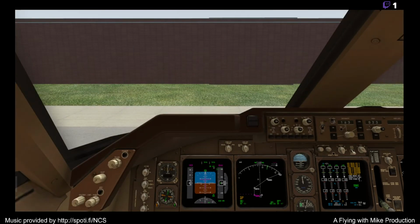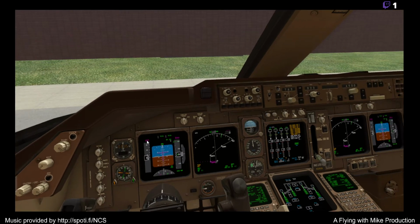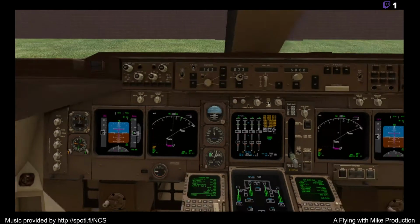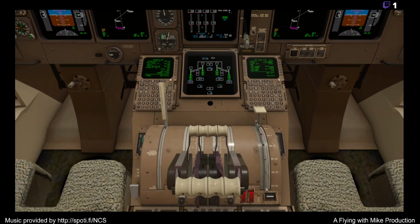All right, pushing on, displays are set as we want. Standby instruments are set. All right, so now the nav selections. Nav selector switches, that are these. I put them at 12 o'clock on all of them, to include first officer. Now we'll move into the middle here. All right, actually, more to the bottom.